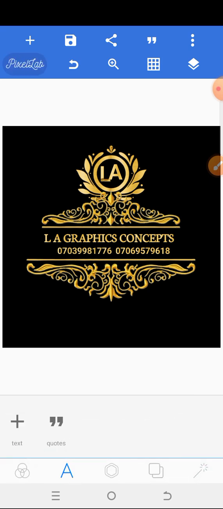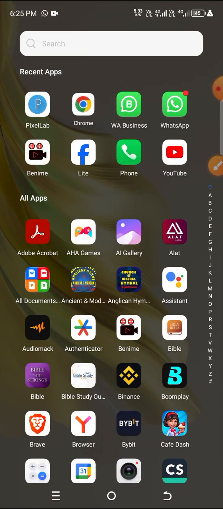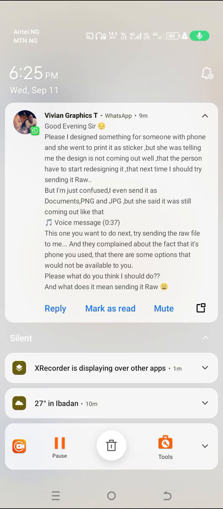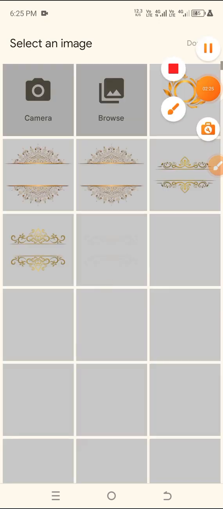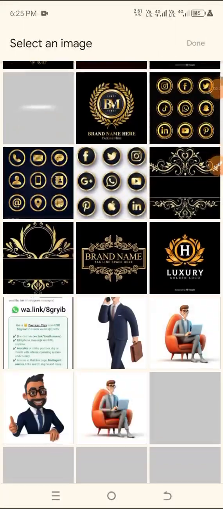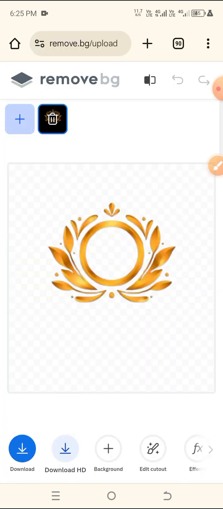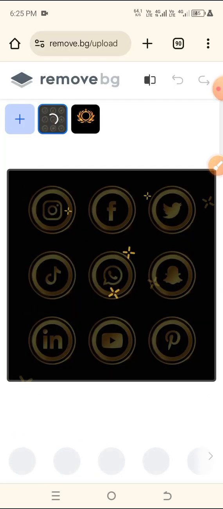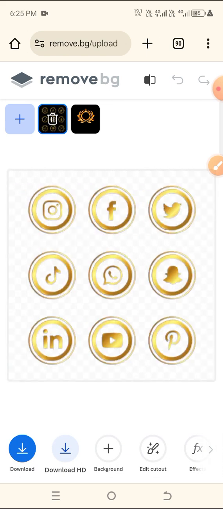for this. So you need to go to your Pinterest and you search for social media icon. You search for golden social media icon. So I don't need to do that, just do that with your phone. Now when you do that, you select our golden social media icon. Okay, I've already downloaded it, so I will just select part of the one that I've already downloaded here. You selected golden social media icon. It will be like this, as you can see.